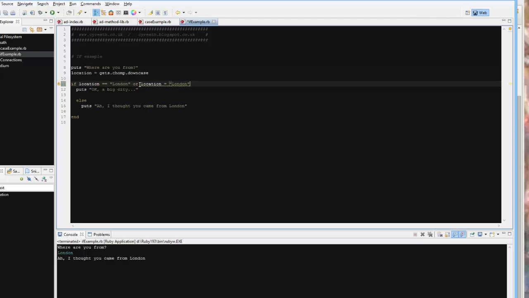Oops, why has it done that? Okay, we're not assigning, we're evaluating. So we've got a multi-condition evaluation here. If location equals uppercase London, or location is the same as lowercase London, then this. Okay, so we've saved it.